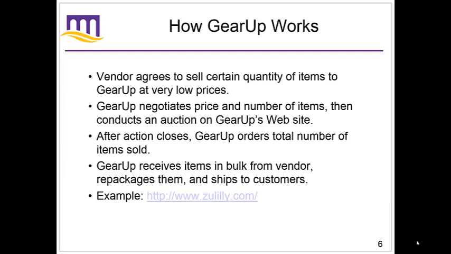Right. Now, this is not a process that's completely unknown. I mean, there are companies, and here's an example, Zulily.com, that actually does this very thing. And so I go out and take a look at their website so you can get an idea. You have to actually register as a member in order to see one of the auctions. But once you become a member, then you can bid on these items within their auctions that they have daily. They have daily auctions of all kinds of products, and in that way they follow through with this process, right? So it's not unheard of to do this.